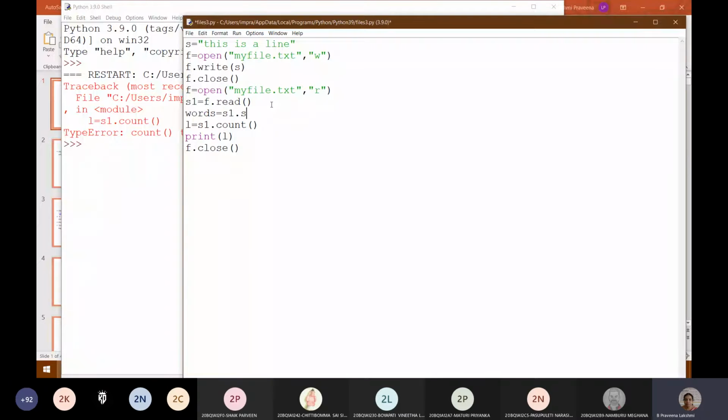Words equal to s1 dot split, s1 into the words. For w in words, now we'll take the count of the w in the s1, and we'll display the w and the count.